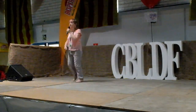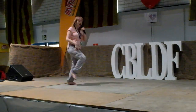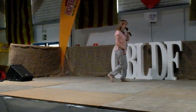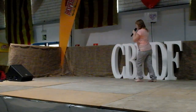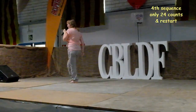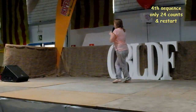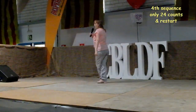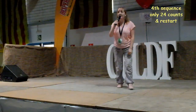Walk one two three, kick back two three, grapevine, grapevine, quarter hitch it up, weave. Here's the rocking chair — looking good! Swing it round one two three four, jazz box on the spot. Stop — one two three, kick back two three, grapevine, grapevine, quarter hitch it up, weave. Do your rocking chair, hold it here.